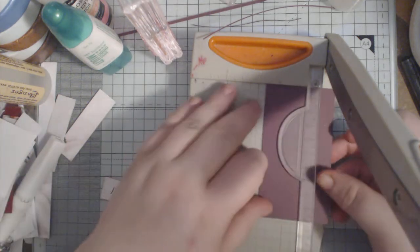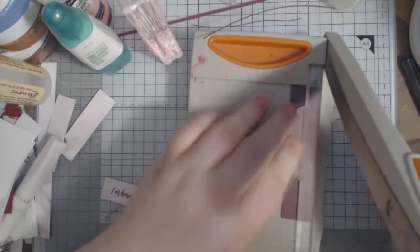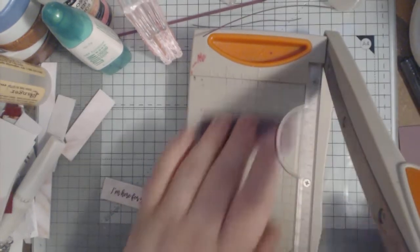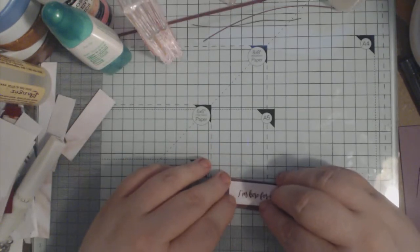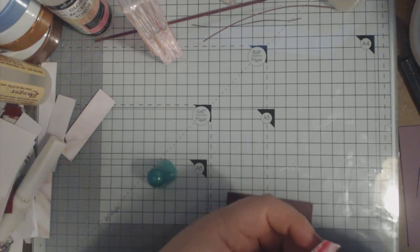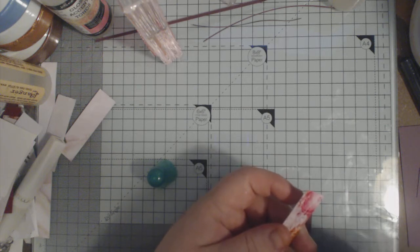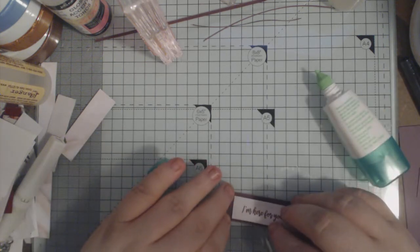I've got a little scrap of the fresh fig here, so I'm going to do that at 1 and at 3, and that gives me 1/4 of an inch border around the whole thing, so it's not going to be over the top. Like that. And I can trim that down again if I have to. If I feel when I go to put it on the card it's too much, I can just take another wee slither off. Make sure that's glued up enough.